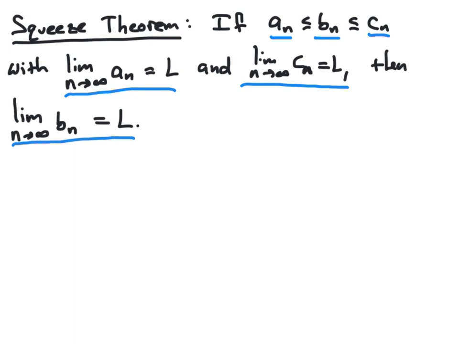In other words, because the smaller and larger sequence of numbers are both approaching the same exact value, and the other sequence has terms that are squeezed between them, the values of b sub n have no choice but to approach that same number L as the sequences a sub n and c sub n do. The Squeeze Theorem is especially useful with functions that are bounded between certain values. For example, the sine and cosine function, which we know from trigonometry are always bounded between negative 1 and 1.